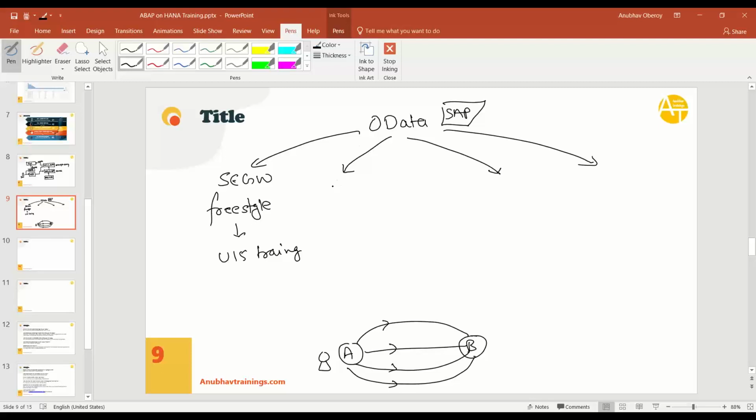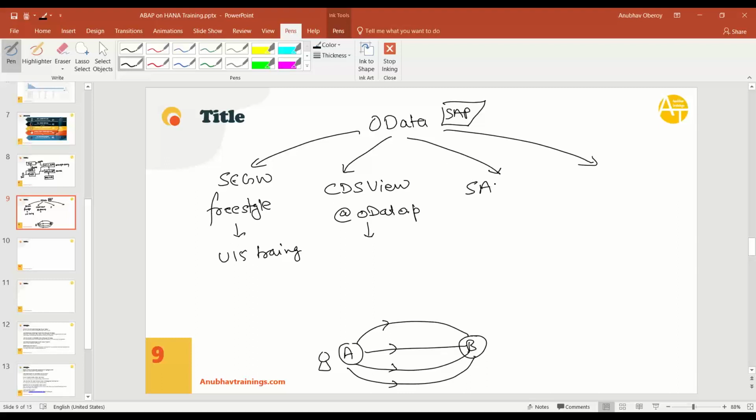Then we have the CDS view based OData. In this approach, we use an annotation like we did with OData publish. So this approach is used when you are using CDS views for analytical purposes or one particular use case. Here, you don't have the flexibility to adapt or change this service. Whatever is the skeleton of your CDS view, the same has to be used as it is. It will automatically expose. So you have no way to write custom code or custom enhancements to it. If you want to go pure custom, you go with approach number one.